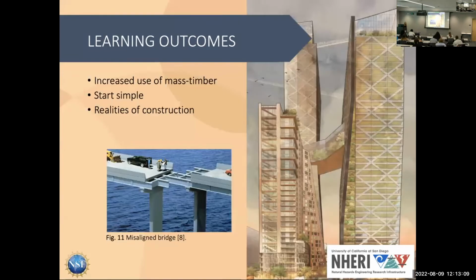So the biggest thing I've learned is Abaqus. I've learned a lot about Abaqus in this process. I've also learned that mass timber is really cool, and it's just going to keep getting bigger and bigger in the future. I also learned to start simple, because if you just try to go all out with everything all at once, it probably won't work out, and it's really frustrating. So start simple and keep increasing complexity as you go on.